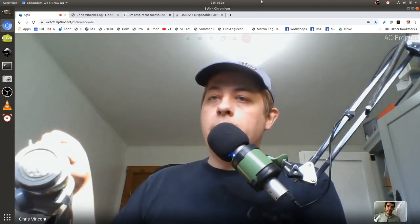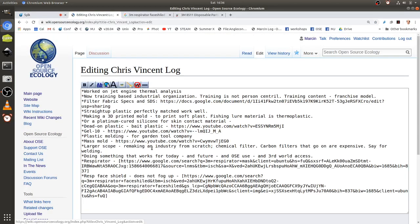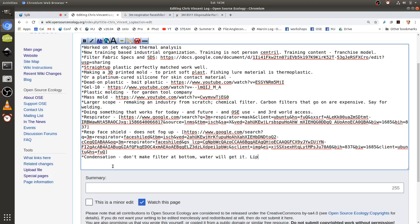Even in all the other 3D printed designs that are just a plastic cup that fits on your face, it's gonna get real grody, and you're gonna have gross sweat and face breath moisture dripping down your chin all the time. It's just gonna be pretty gross. So adding a lip, a little reservoir area inside of there to retain that moisture would be a smart idea.